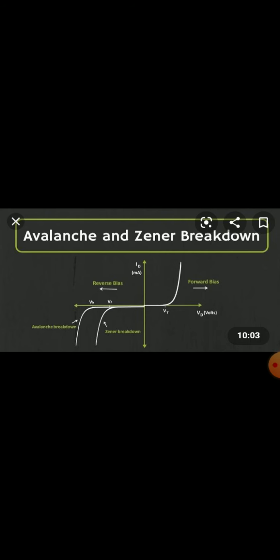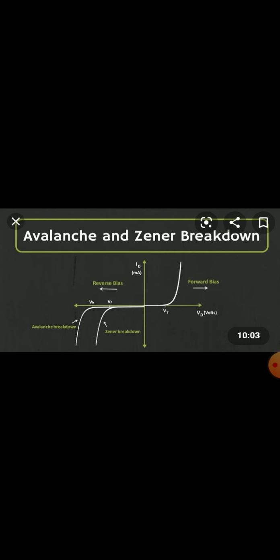So what is the reason behind this? It's very simple. The avalanche breakdown occurs in a diode that is moderately doped with a large junction width, compared to the Zener breakdown, which occurs in a diode that is heavily doped with a small junction width. The electric field due to the reverse voltage in Zener breakdown is calculated as E = V / D. In Zener breakdown, the electric field is able to break the electrons from the covalent bond at a lesser voltage than in avalanche breakdown. What's the reason behind this?